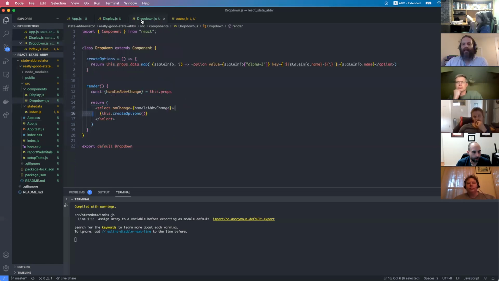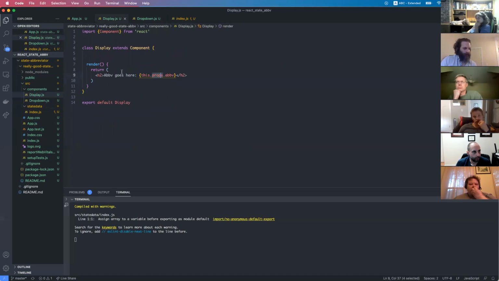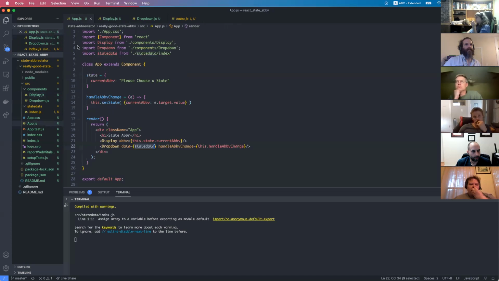So dropdown doesn't know or care that this came from a file or anything else. It's just a prop that it has. And you can't actually change the prop. It's a read-only value. So even if you wanted to somehow change the value here, which would maybe somehow trigger an update in the state, it doesn't work that way.